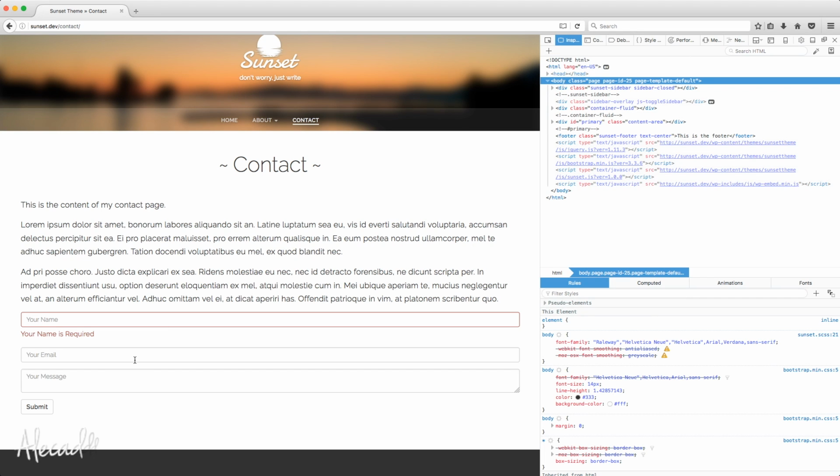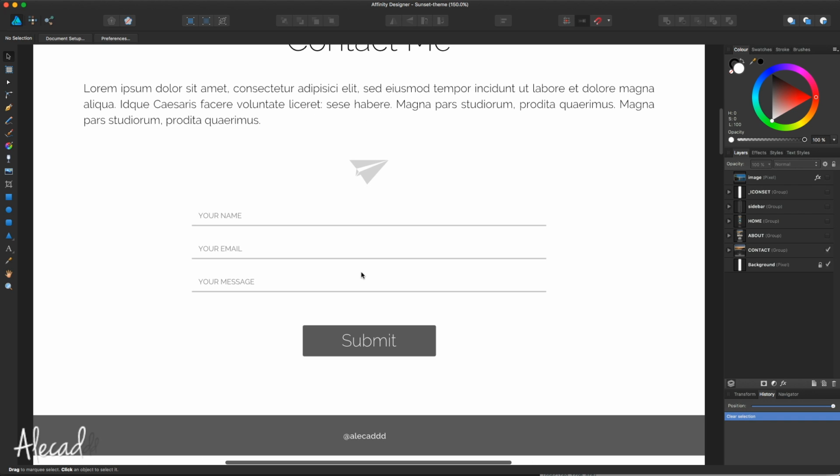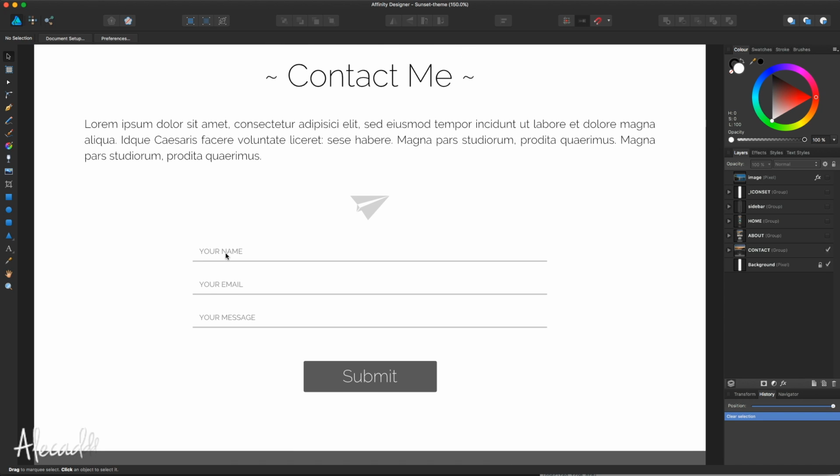Right now, of course, it looks kind of ugly, it doesn't look styled, and that's okay if you're planning to release this as an external plugin and let the user customize the look of this contact form. But I designed the contact form in the Sunset theme PSD file that you downloaded at the beginning of this series. If you notice here, it looks way different. So we're going to style this contact form this way, and we're going to use all these elements to have a better visual look and responsive feedback for the user itself.